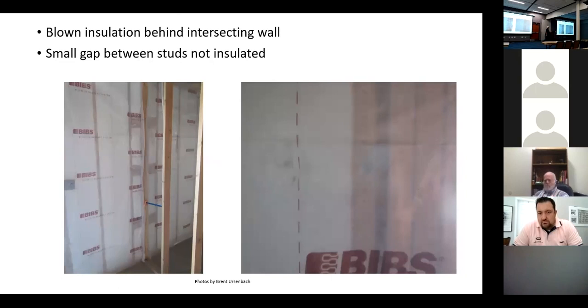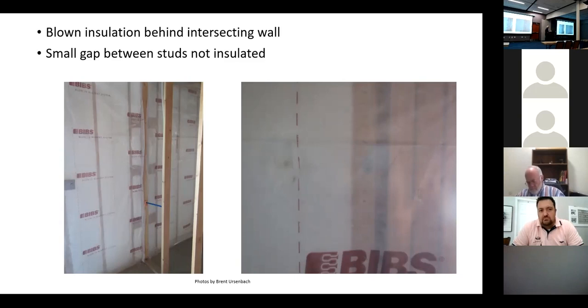I know there's a few concerns, but I'm a pretty big fan of blown insulation. We can get it behind intersecting walls, and this is a good detail. We have this on the left, this detail of ladder blocking for the drywall, and then the net and blown. If we have a ladder block wall like this and they're doing batt insulation, will the insulation be installed per the manufacturer's requirements or the code requirement? Which means you cut and fit it around all the blocks. That'll never, ever happen.